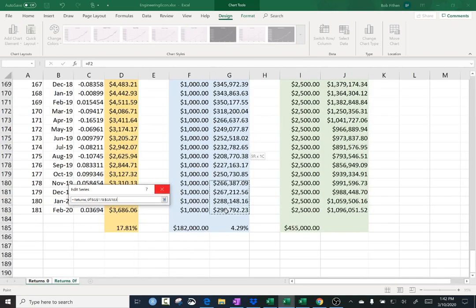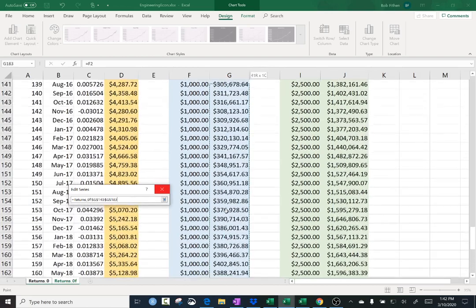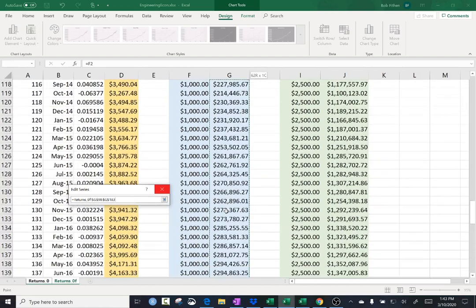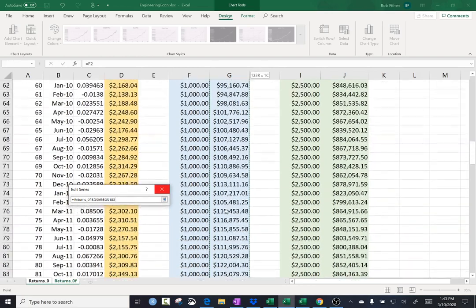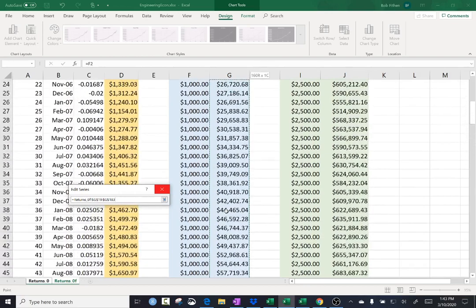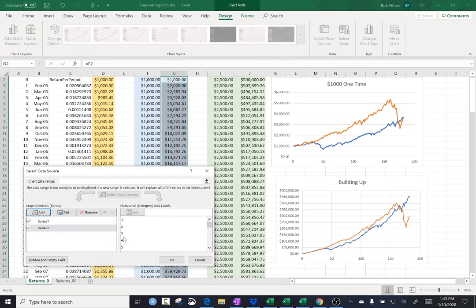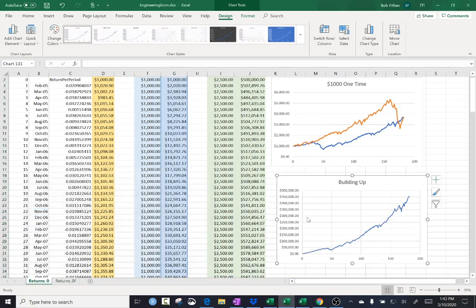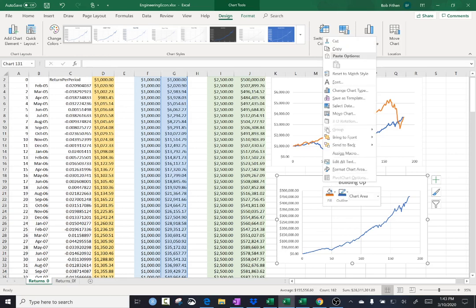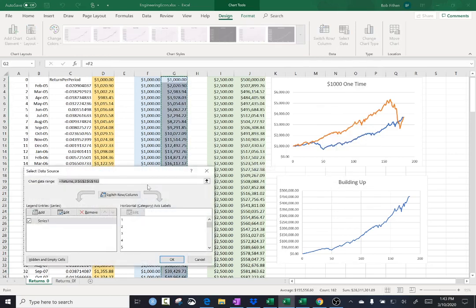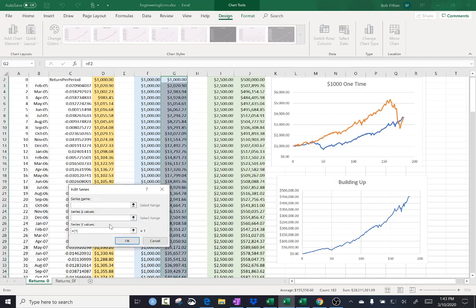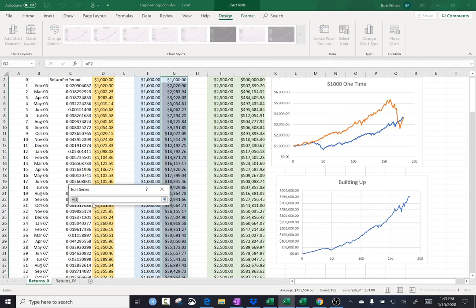I'm going to grab this, select all that. And here you go. So here, oh shoot. Okay. Select that. I gotta add it back, I guess. Alright.